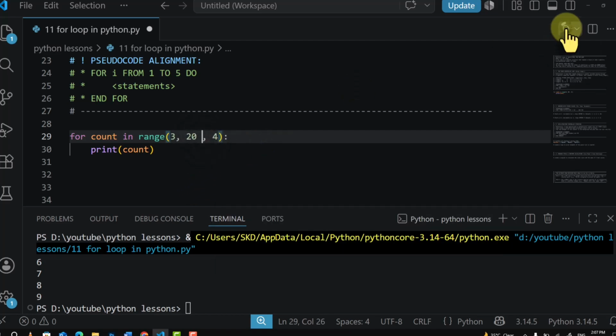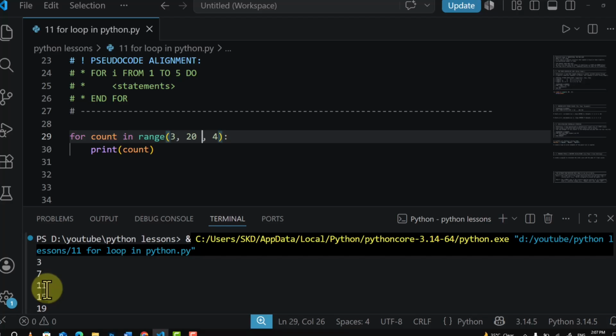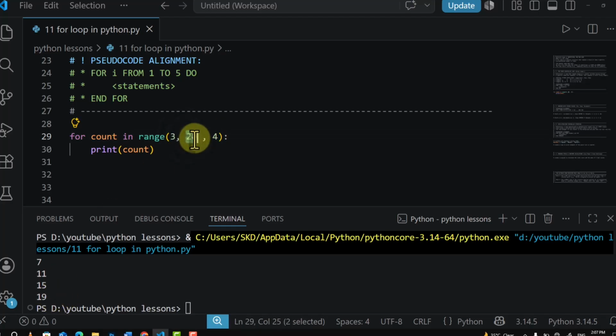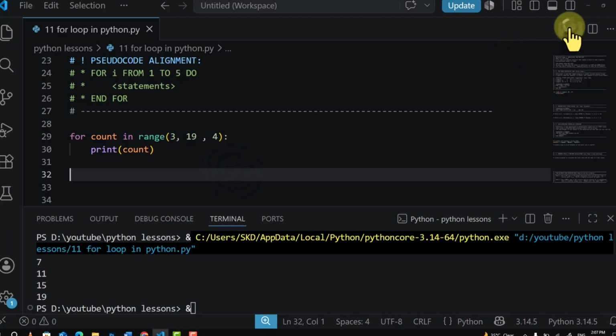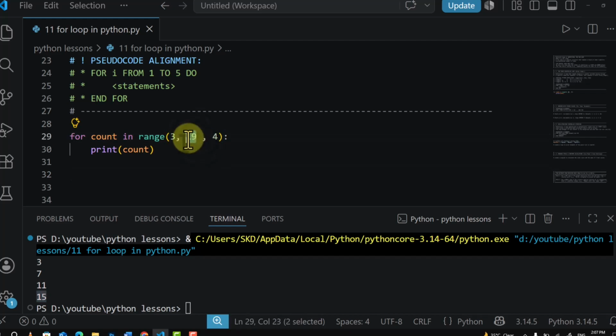If I run this and print the count every time, it started from 3, then 7, then 11, 15, then up to 19. It did not go beyond 19. If the last number becomes 20 as well, it will not be included. For example, if I make it 19 here and run this, we just got 15. 15 plus 4 will be 19, so this number itself will be excluded. It will not be included.